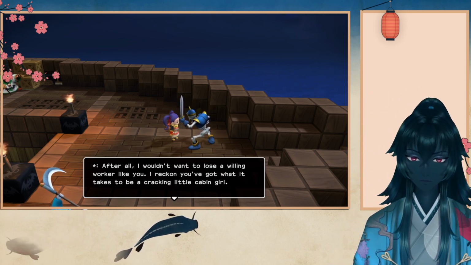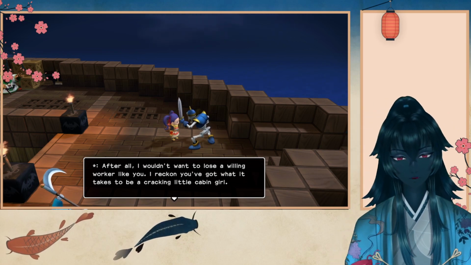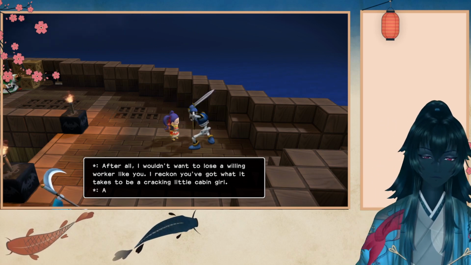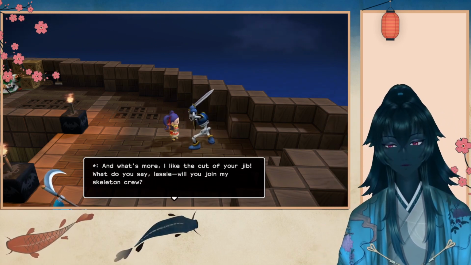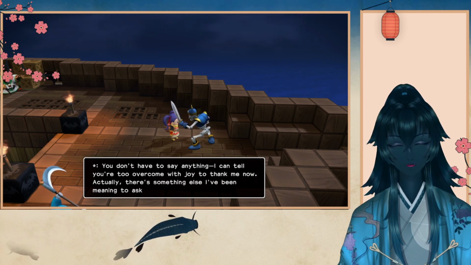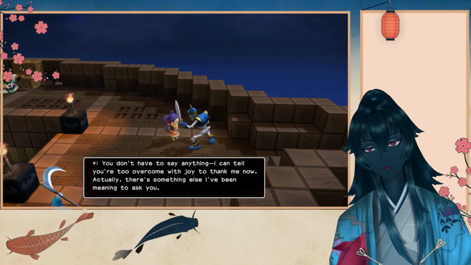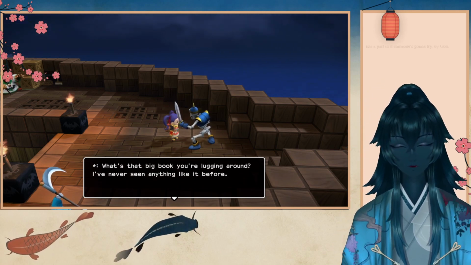I reckon you've got what it takes to be a cracking little crewmate. What more? I like the cut of your jib. What do you say? Lassie, you're my skeleton crew. You don't have to say anything. I can tell you're too overcome with joy to thank me now. Actually, there's something else I've been meaning to ask you. What's that big book you've been looking around? Never seen anything like it before.